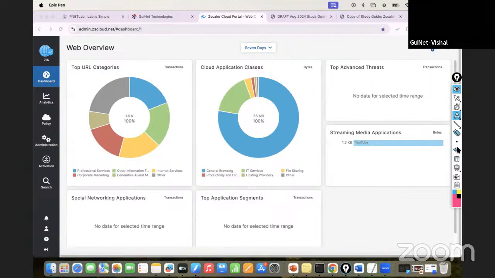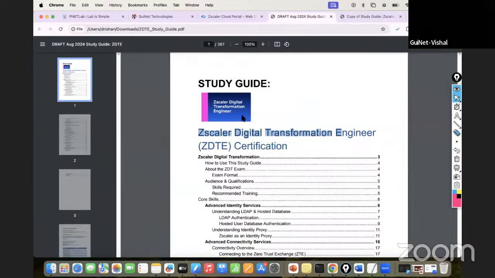Now, once you've done this JDTA exam, then you have to go for the expert level exam. That is the JDTE exam. In the JDTA exam, if you click on this section, we have this Zscaler Digital Transformation Engineer. That is the global name, because Zscaler defined it in such a way that it can be globally accepted. But in India, probably we see Zscaler Digital Transformation Expert, because it's after administrator.